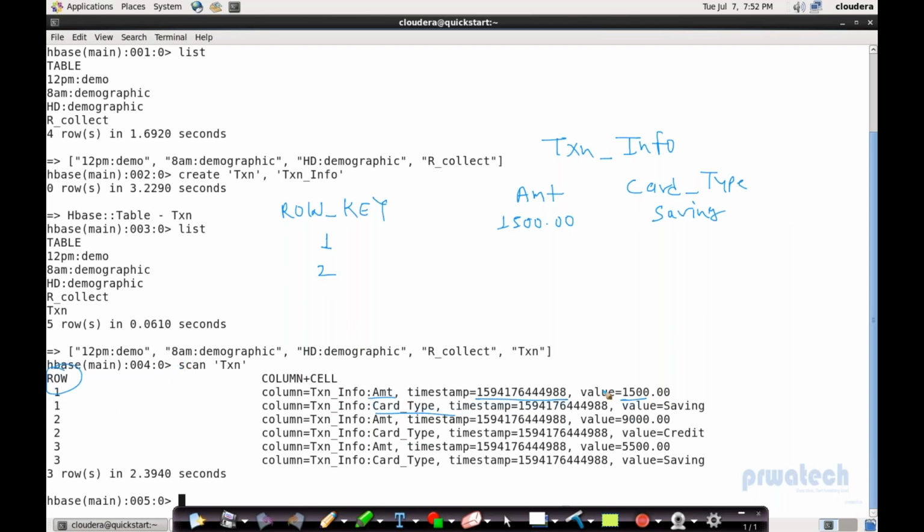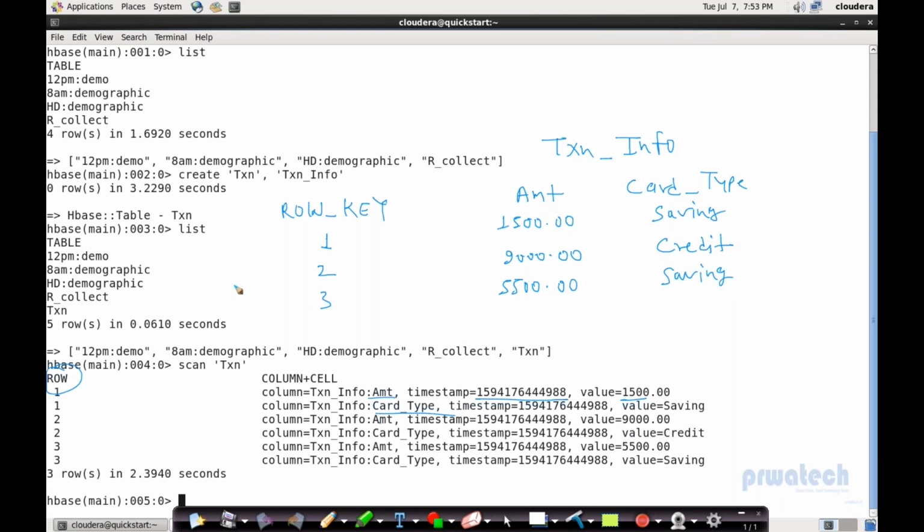This is having amount as 9000.00, and card type is credit right here, credit. Third entry is 3. This amount is 5500.00, and this is a saving card. So this is how data is displayed.